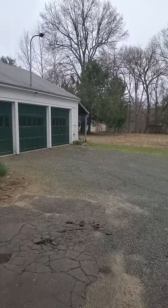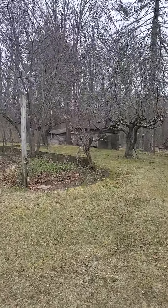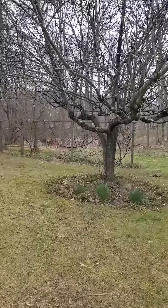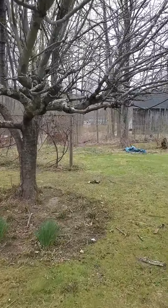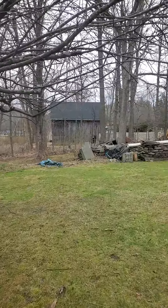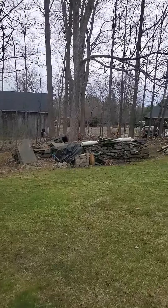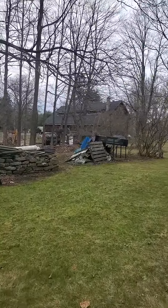This to me screams redevelopment. The property line is like right back there — you can see that little shed back there, that's the property line. You can see the tree line here, and these two little sheds are on the property. The property next door looks commercial too, but it may be worth looking into.